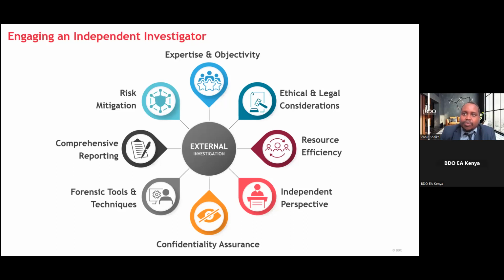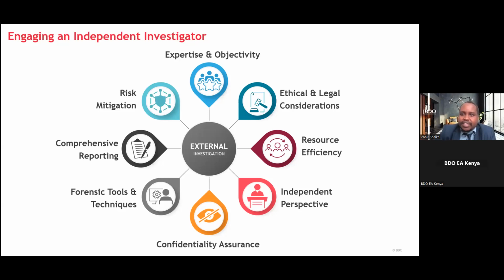The next is comprehensive reporting. So we're usually very skilled in producing very confidential, comprehensive and professional reports. Our reports are usually factual findings reports that detail the key factual findings, the conclusions, the recommendations, and the exhibits and appendices that are attached to that. And we'll have a detailed section discussing this particular issue.